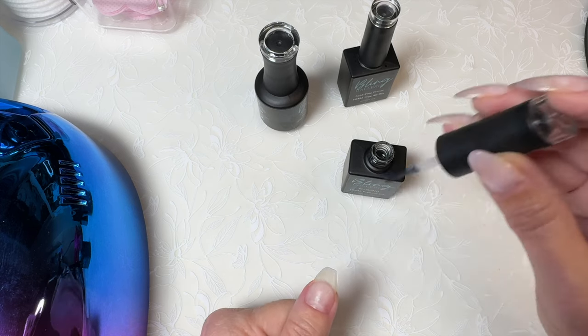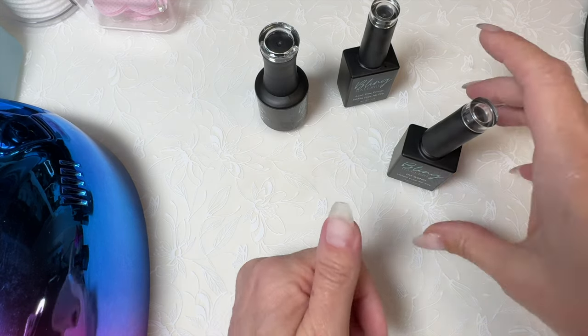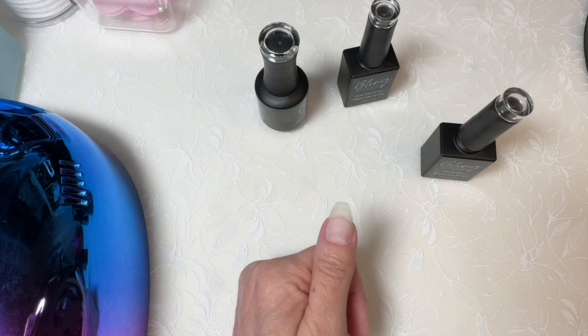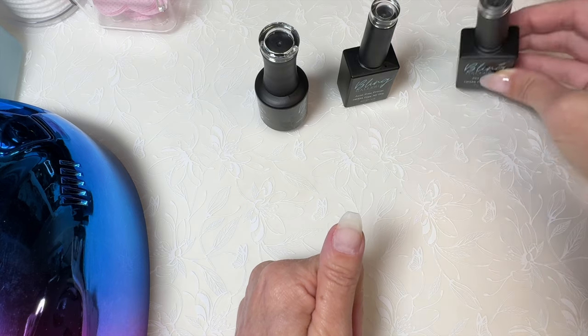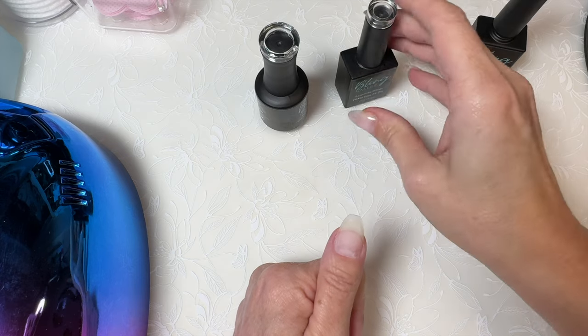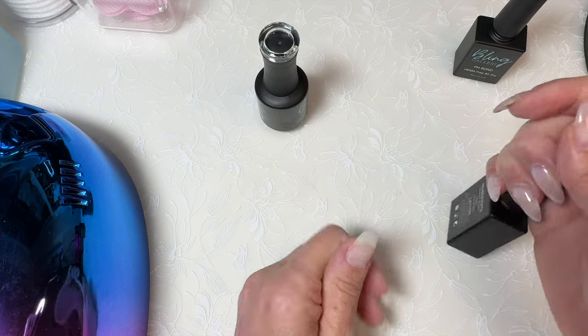So I think the pH bond is a dehydrator. So I have the little instructions that they send right here. I've used it before, but not enough to remember the steps every time. So you air dry the pH bond for 30 seconds, and then you do the primer for 60 seconds. So that was the bond. And I turned my lamp on just to use the timer, just because I'm terrible with time.